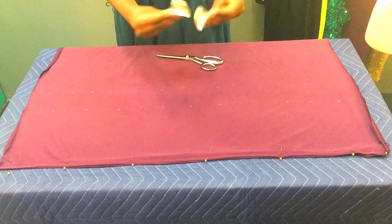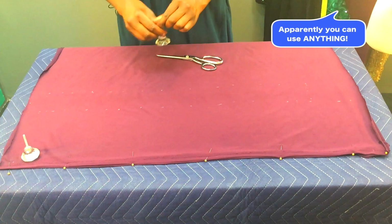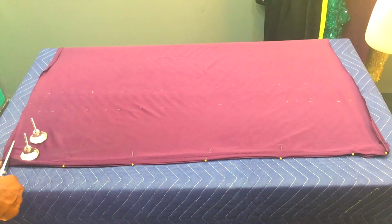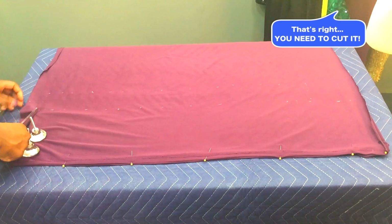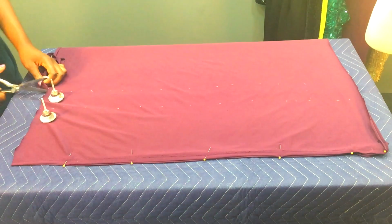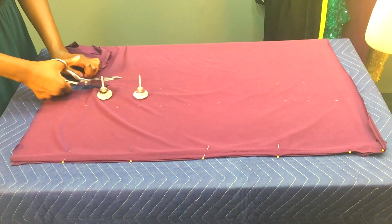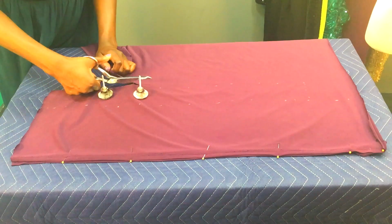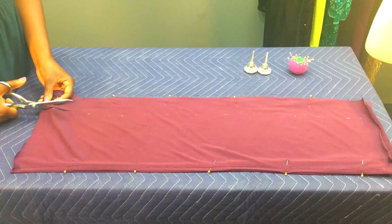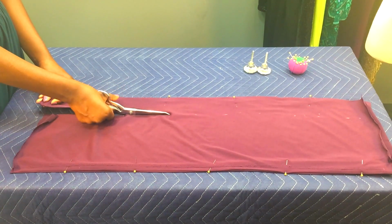Time to cut. Take your washers or your weights and place them on your fabric. I'm using an extra pair of drawer knobs to bling up the place a bit. Cut along the dotted lines you made for your waistband. Then you'll cut the waistband from what will now be your bust piece.